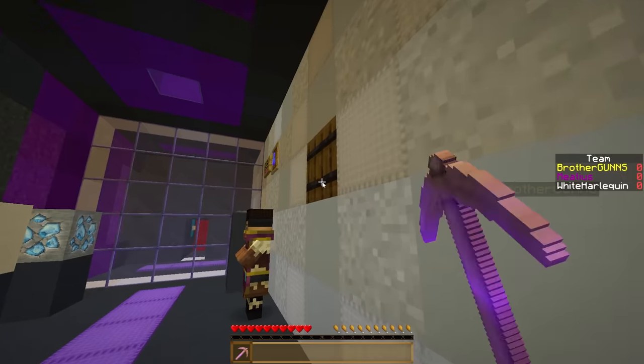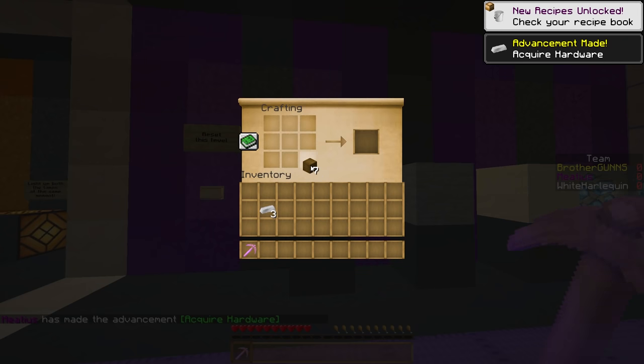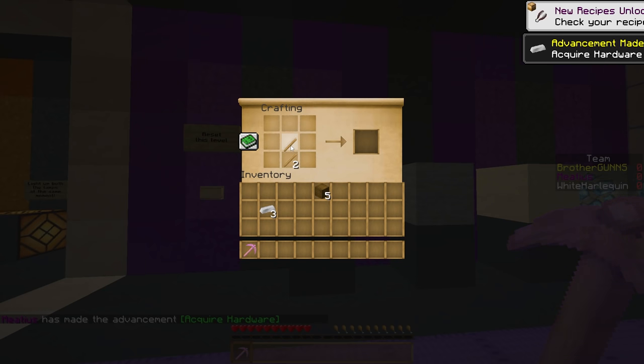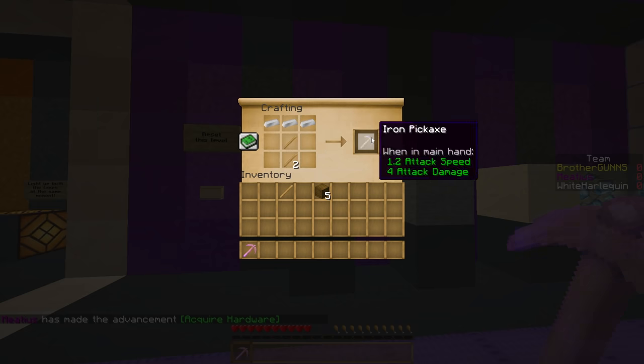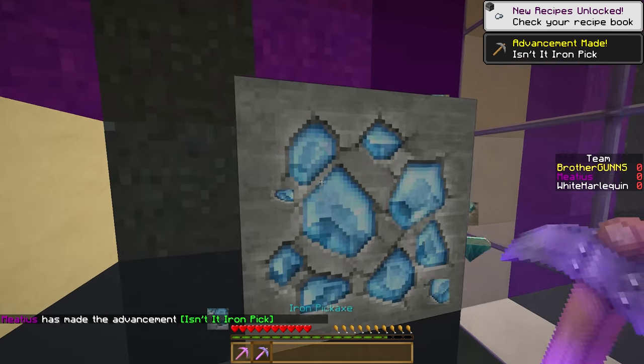Do you need any more wood, or...? I should be okay on wood. Okay. So now what do you want me to make? Diamond pick. Get 3 diamonds, make a diamond pick, and then I gotta get obsidian. Obsidian.